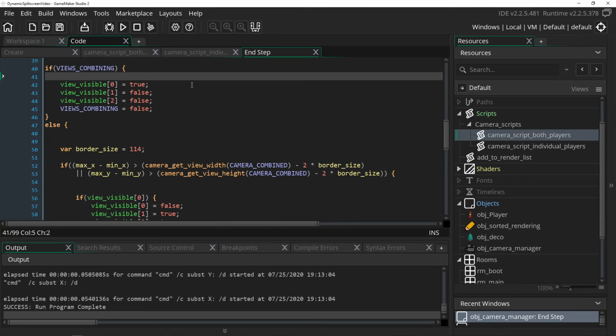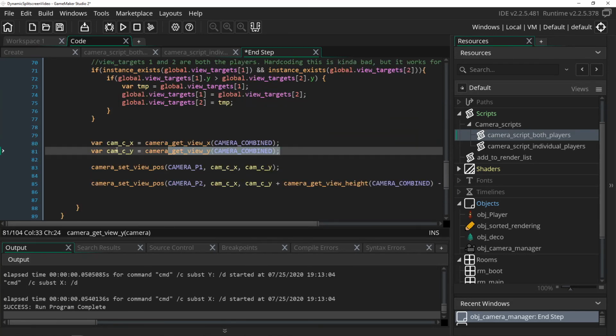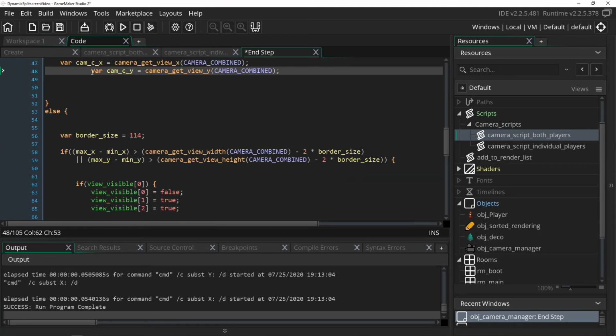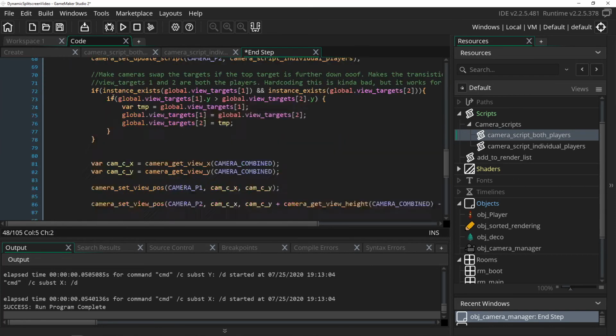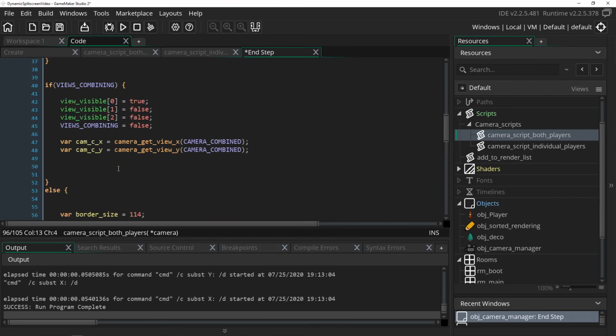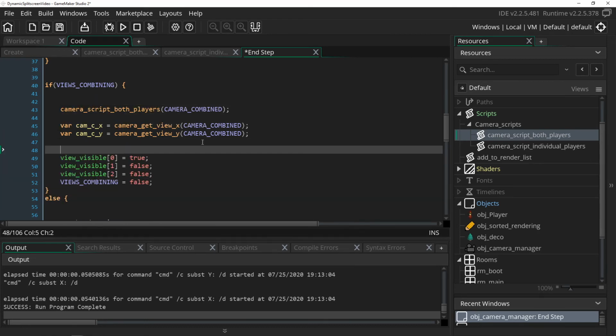And camera magic. We need to get the view positions again, which we can actually just use based on this camera combined thing. We've already updated the position of where the camera should be, although because the players are moving, we will actually still need to repeatedly do that. We will still need to update that camera forcibly while ever that view is not visible. Oh, and I actually need to move this to a state, but we'll worry about that in a minute.